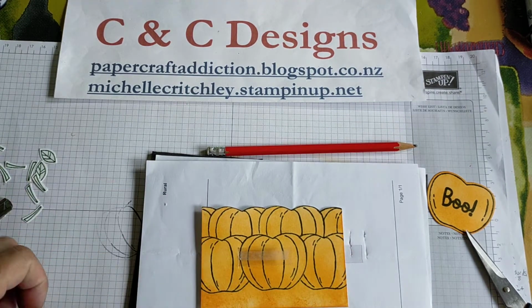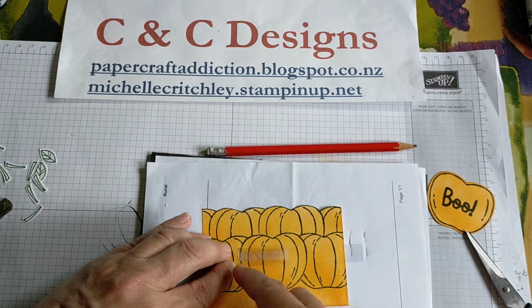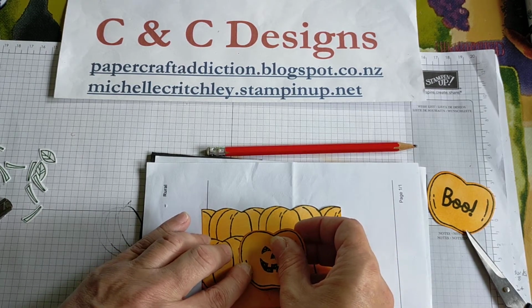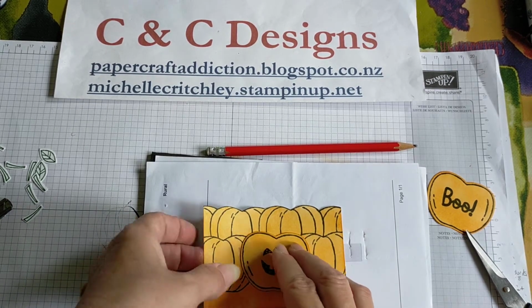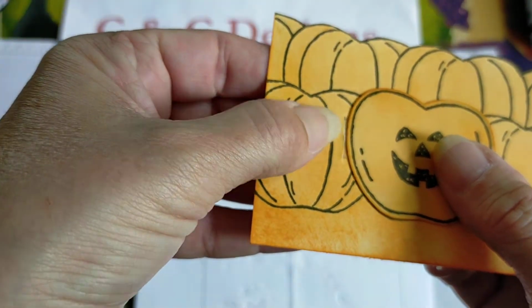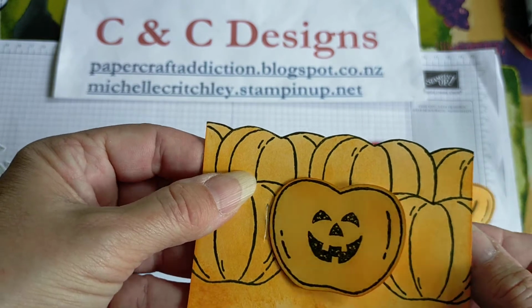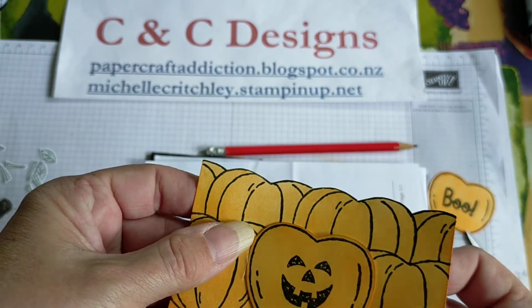And then stick them down. Now you don't want them to go over the slit. You want the edge of your jack-o'-lantern to be right at the slit. So I'm actually centering them right over my center one. So you want the edge to be where the slit is. You don't want to cover that slit up. And then, is it going to work? No, it's not working.